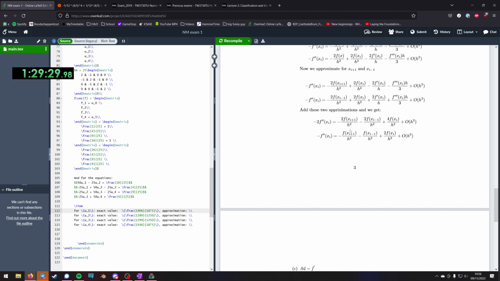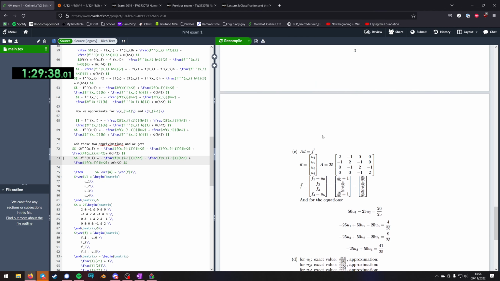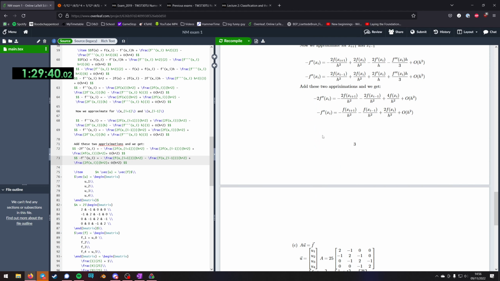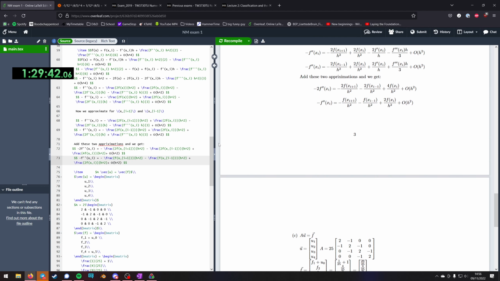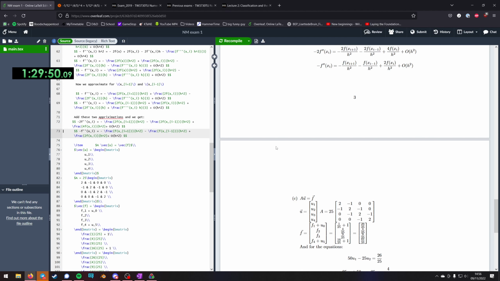It's just weird to me that this approximates F, not U double prime. It's the same thing. Well, okay, F is just misleading. True. So U double prime and F are the same thing, but we want to approximate U.